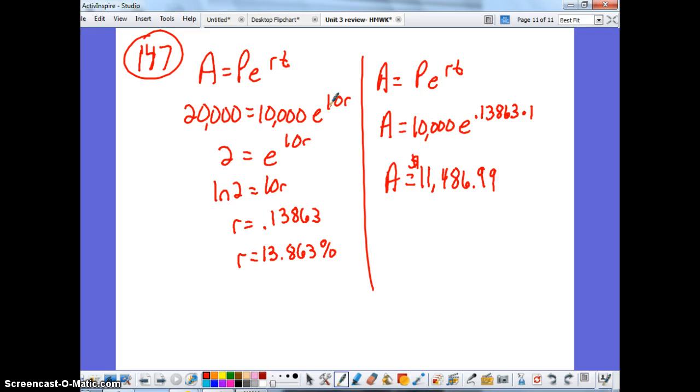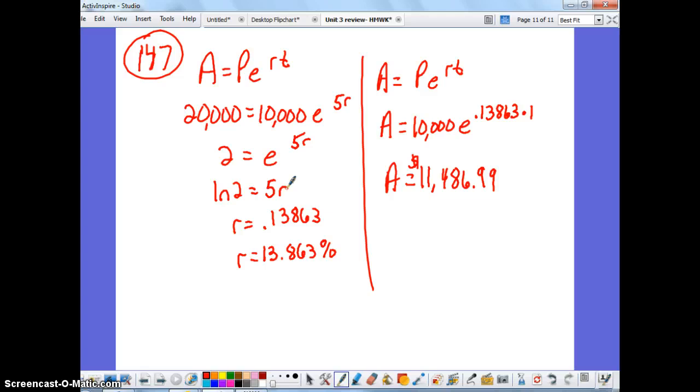So the 10,000 is what was given to you. It told you in 5 years that it was going to double. So instead of being 10 here, this is going to be a 5. Okay. So you go through and you solve. You divide by your 10,000. You get your 2 is equal to e to the 5r. Now rewrite that. When I do that, I'm going to have ln of 2. Remember, the ln is because it's an e. 5r. Solve it. The answer is correct. I just had that year wrong. All right, so again, I apologize for that.